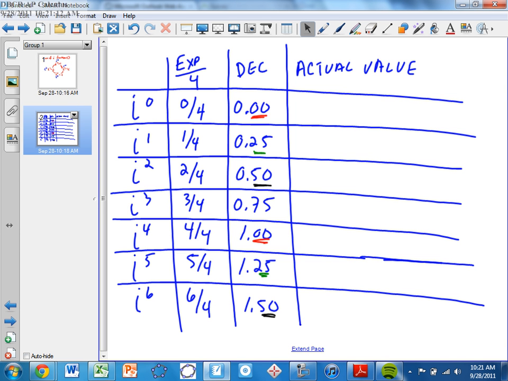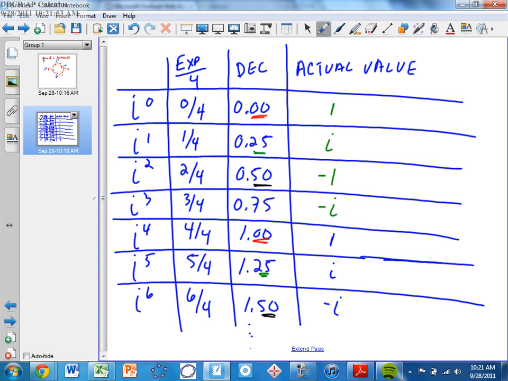So what's happening here is we're noticing that if we just divide by 4, we can look at the decimal to figure out which spot we're in. If we remember, we have all these values already. We know that anything to the 0 is 1, i to the 1 is i, this is -1, and this is -i. That's from our wheel. Again, these 4 values are from our wheel. So what do I have to do pretty much? Continue the pattern. If I take my exponent and divide it by 4, and if I ever get a 0.25 at the end, it's talking about i. If I ever get a 0.5, it's talking about -1. So the next one here would be 1 again. This would go back to i, this would go back to -i, and etc., etc.